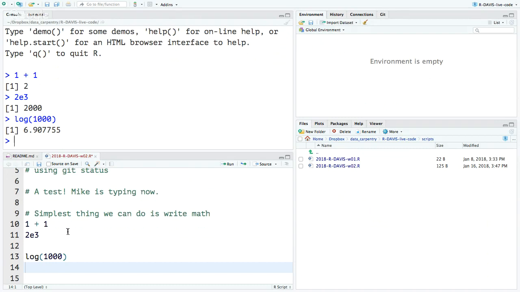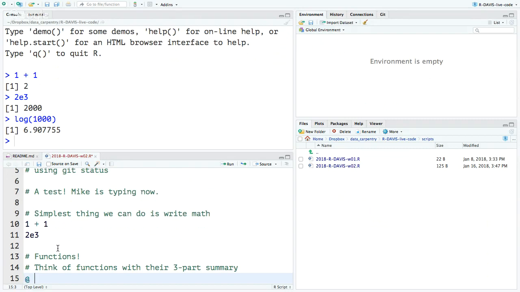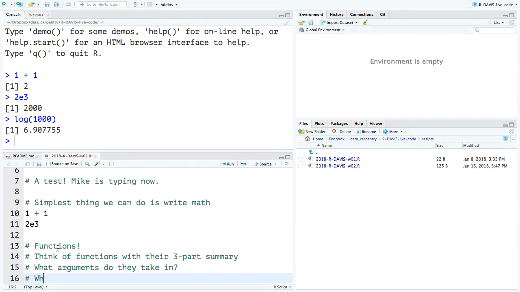So we can nest functions. So think of functions with their 3-part summary. What do they take in? And what do they do to arguments?